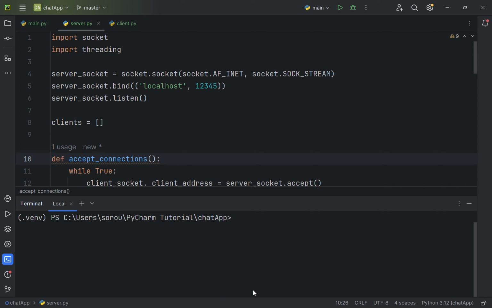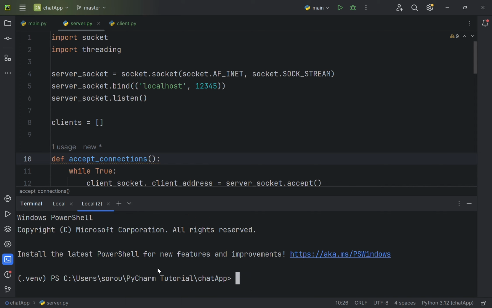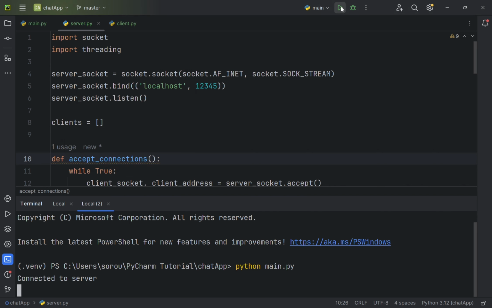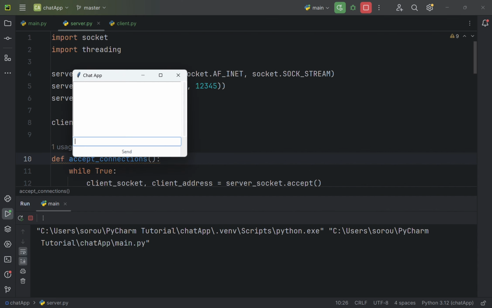So in the console, I'm going to first run the server and open a second console terminal. So python main.py. I'm going to run one instance from here and another one by running the app itself, just going to the run option. Run.